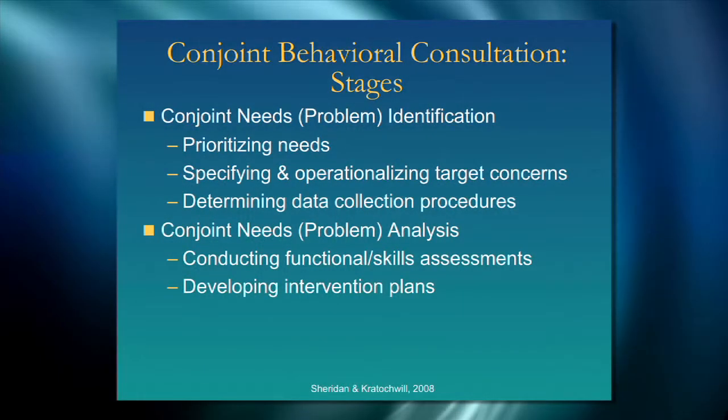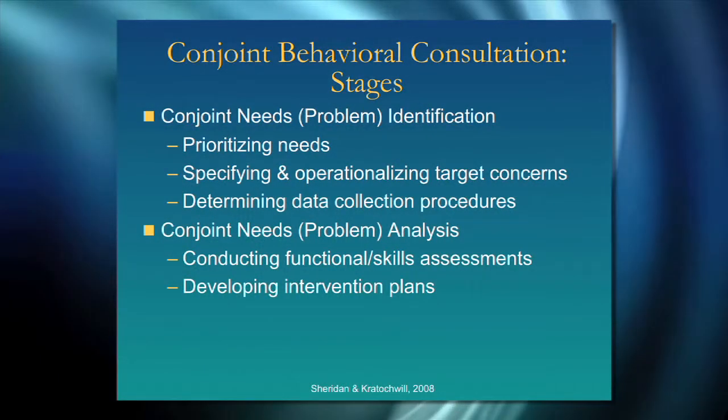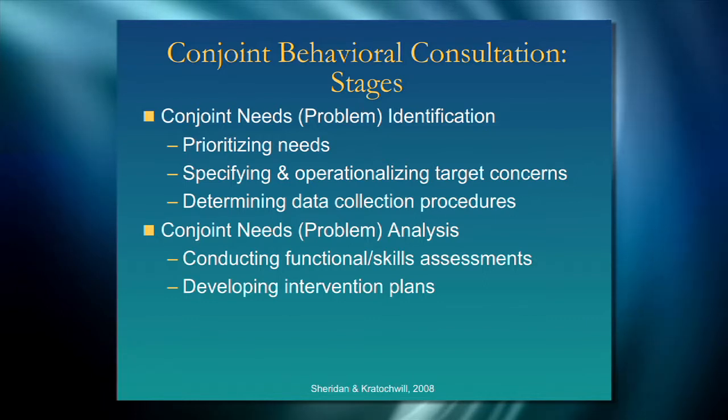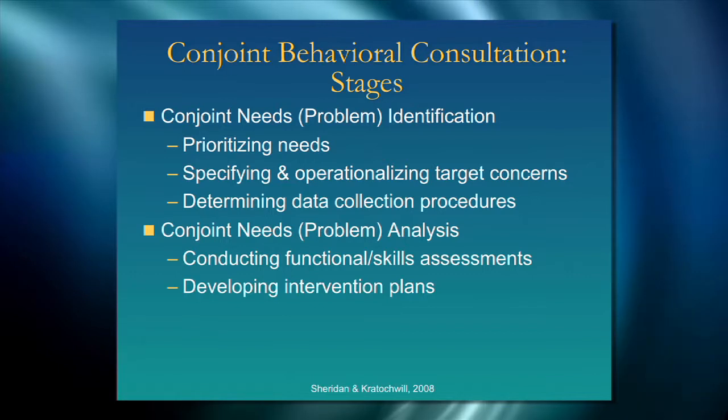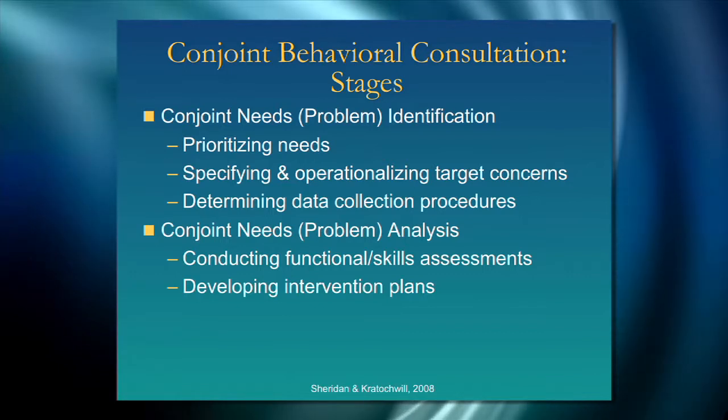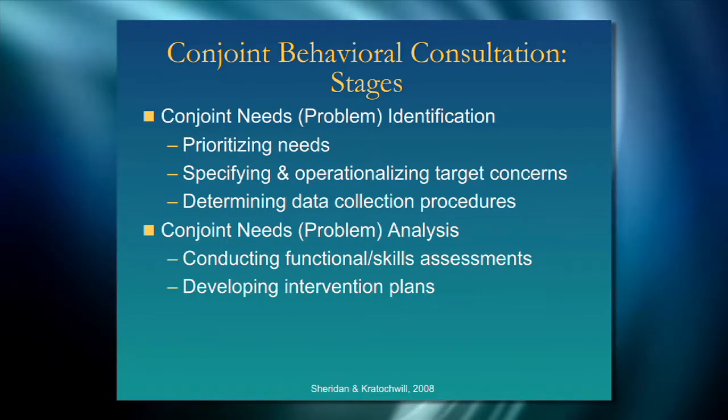We need to think about, all right, where are the commonalities and where are the priorities? And obviously it also requires a little more effort to operationalize what the concerns are, to put them in terms that are clear and behavioral and objective. And then we need data collection in both settings, which obviously can be a challenge, but that's critical. We need data from both settings in terms of what's actually happening at home and at school. That then leads into the problem analysis.